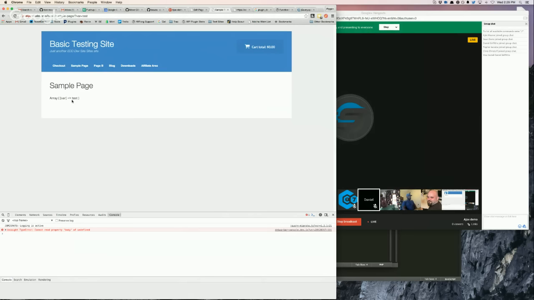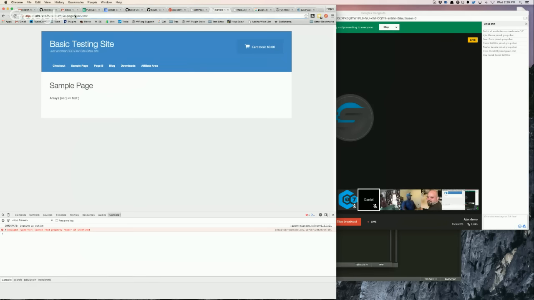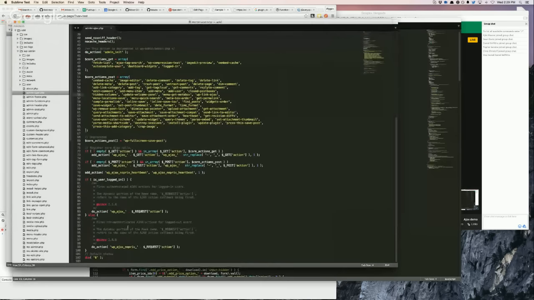Var equals test. So this superglobal, the GET superglobal, allows us to access stuff in the URL, parameters in the URL. Okay. POST allows us to access data that was posted to the server, which is a little bit more difficult to explain in this context, but it's very similar.